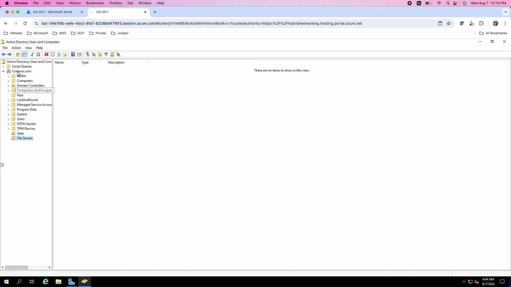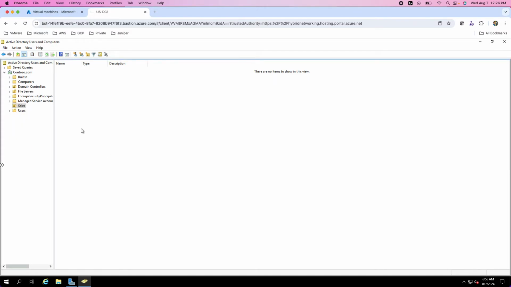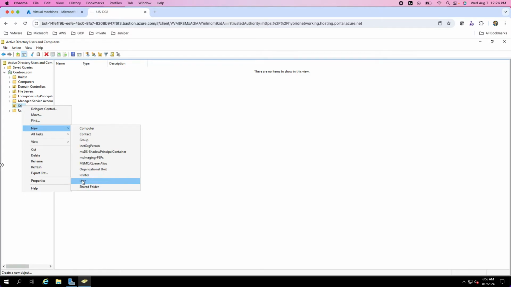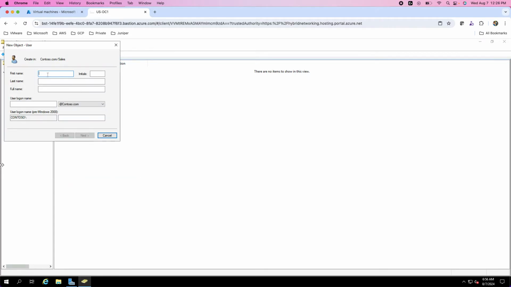After this deployment of the organizational units, your next task will be to create the user accounts. To create the user account in the Sales OU, I will right click on the OU and click New User. I will provide the user a name, for instance Don Jones. Don.Jones@contoso.com is the user logon name with the domain name. I will provide a password as per the password policy of my organization and will ask the user to change the password at the next login.